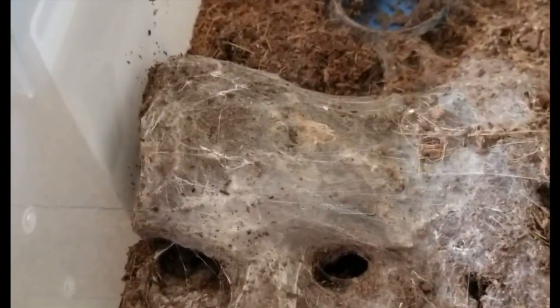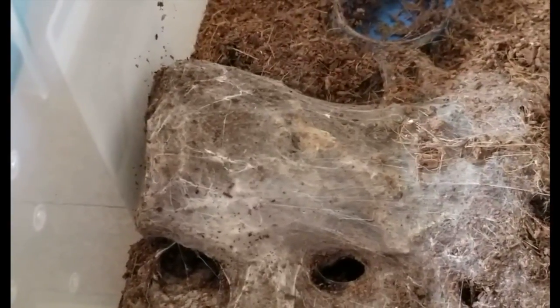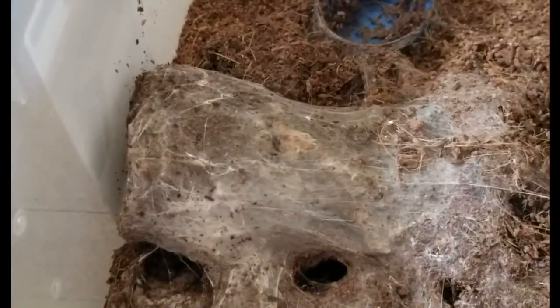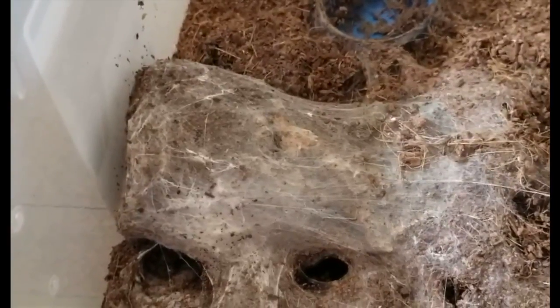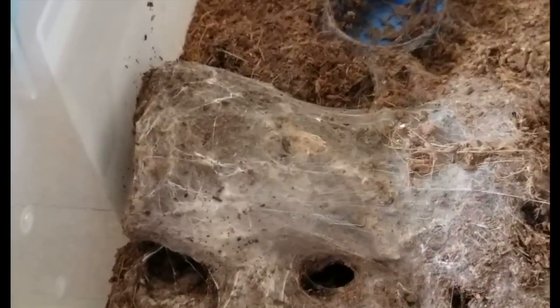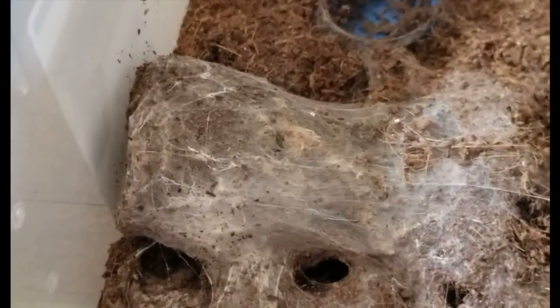But I definitely recommend either a GBB or, like I was saying, a G. porteri or a rose hair. And the reasons why, versus really any other starter, and this is just my opinion, is they're pretty easy to take care of. Now, there are pros and cons to each one of them. And keep in mind, this is just my opinion, just touching base on a couple of new worlds that I own that were recommended as great beginners.